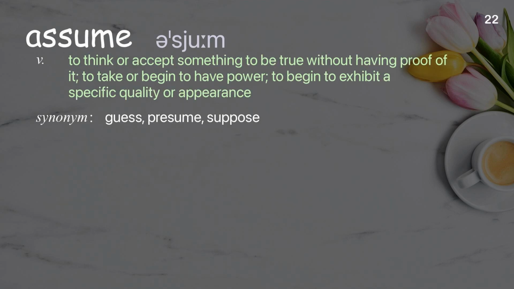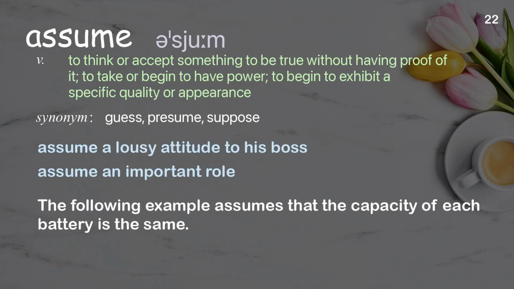Assume. To think or accept something to be true without having proof of it; to take or begin to have power; to begin to exhibit a specific quality or appearance. Examples: Assume a lousy attitude to his boss. Assume an important role. The following example assumes that the capacity of each battery is the same.